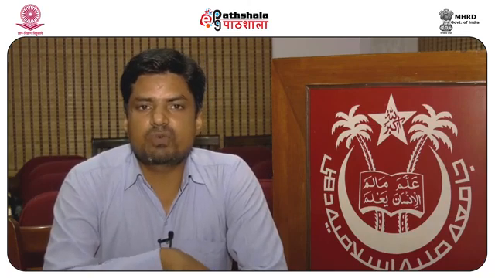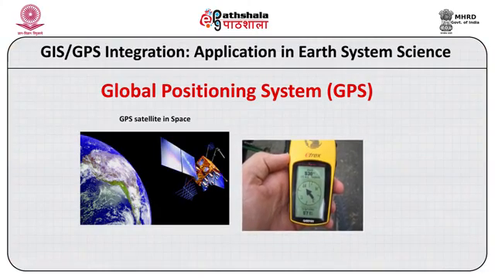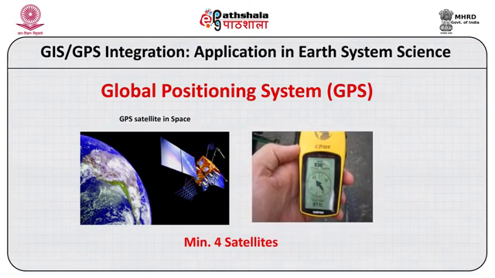A GPS receiver must get the signal from at least 3 satellites to get the 2-dimensional position, and if we want to get a 3-dimensional position, then we require the signals from at least 4 satellites. Without getting the signals from the 4 satellites, we are unable to determine the 3D position of a particular place or person. Therefore, minimum 4 satellites are needed to find out the coordinates of a place on the Earth. Signals from more satellites increase the position accuracy.